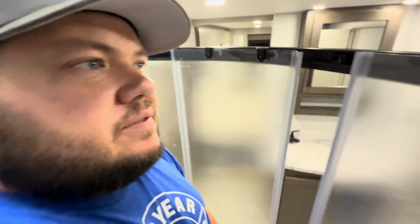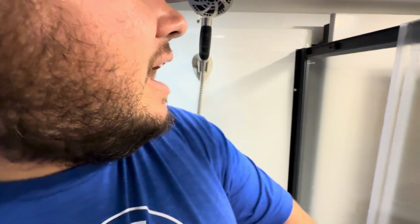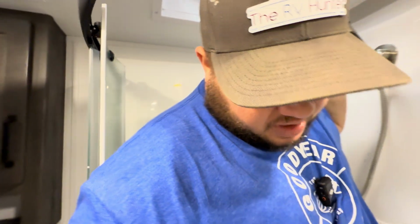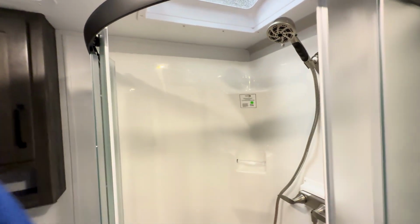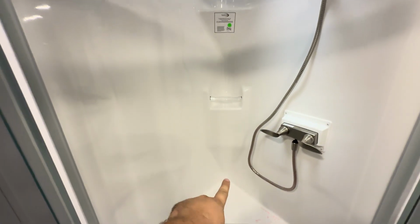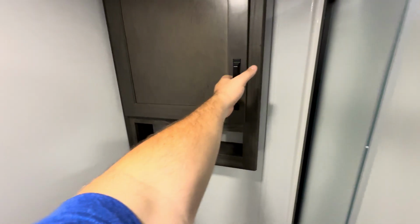But this one, even though it's not ideal to me, you still have enough room to where you can take like a normal shower. I mean, you're just not having a dance party, but you got a pretty good shower head. If you're about 6'5" in here or so, you would fit in it just fine outside of the head bonker right there. But a place for your soaps, a little place where you can pop your leg up, maybe do some shaving or something. Storage here, porcelain foot flush throne.